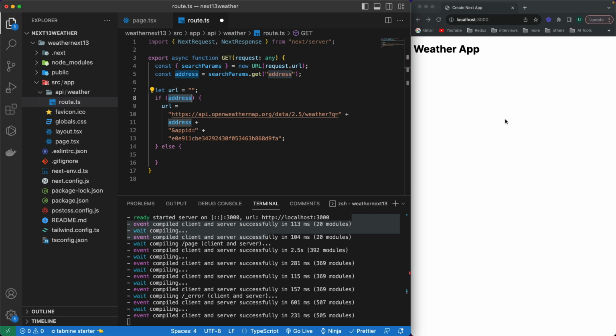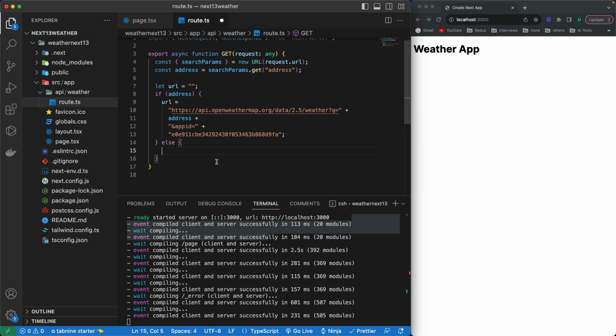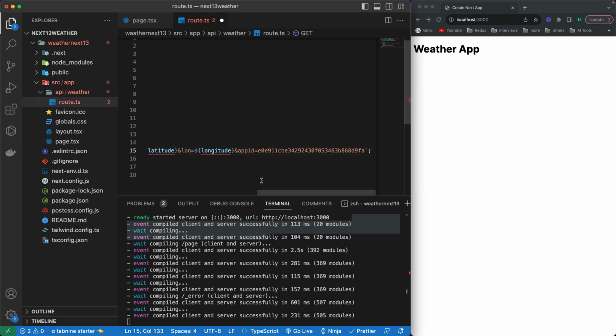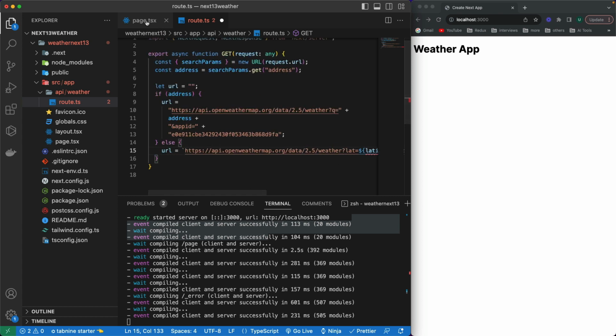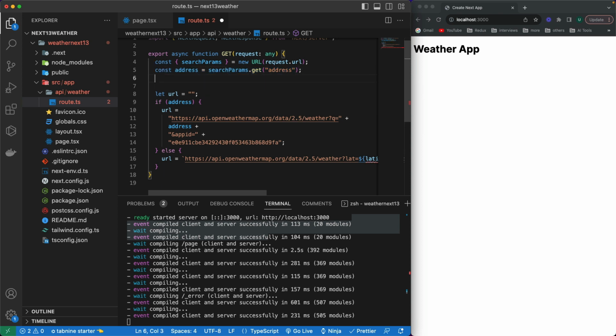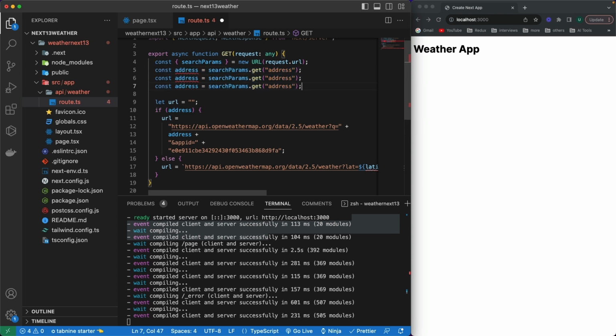whenever the application loads the first time, we want to detect the current location and pass that current location to this API, and this API needs to construct this URL based upon the latitude and longitude of the current location. Currently it's for the address, we will be using the latitude longitude for that. So I can copy paste that URL directly over here for now. Okay, let's add. So we have this latitude longitude rather than passing the address over here. Currently we have not detected the latitude longitude in our page.tsx file, which I'll be doing. So currently we can get the latitude longitude from here. So let me copy and paste that so we don't get any error.